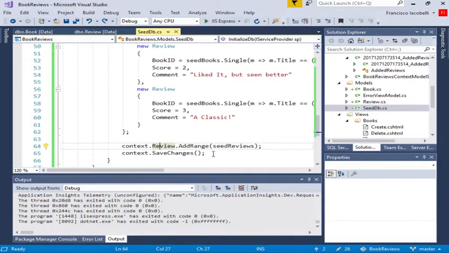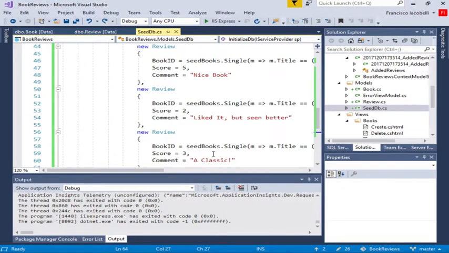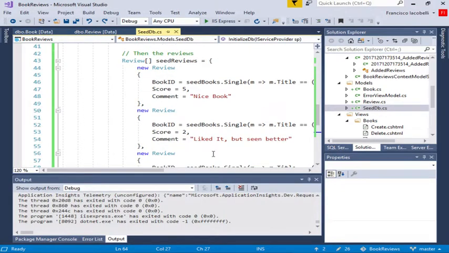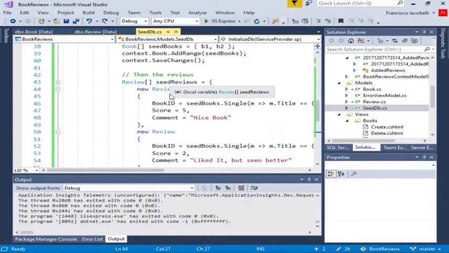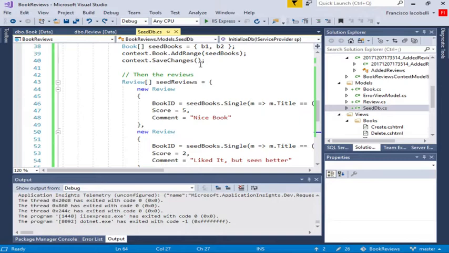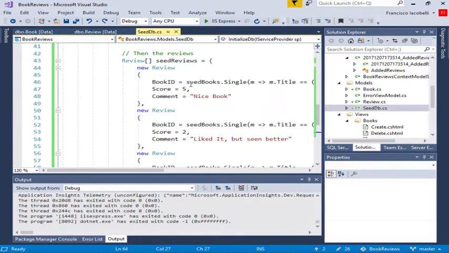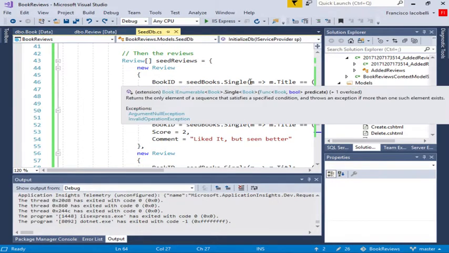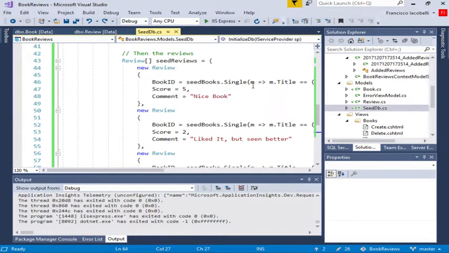And that is how you seed a table that has multiple dependencies. If the tables don't have multiple dependencies, just create arrays with records for the table and do context.TableName.AddRange with the array, and SaveChanges is the same. The only thing here is that we're using this kind of syntax to search for the book IDs of books that I referred to previously.